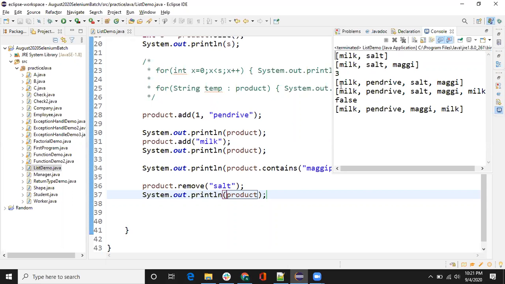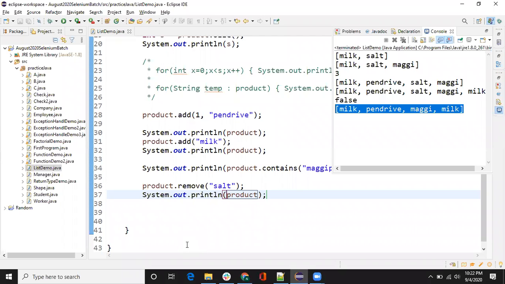So the new list will be: milk, pen drive, salt is deleted. So these two values will get shifted to the left because salt is deleted. So Maggie will take the place of salt, and the last milk will take the place of Maggie. So the updated list will be this.